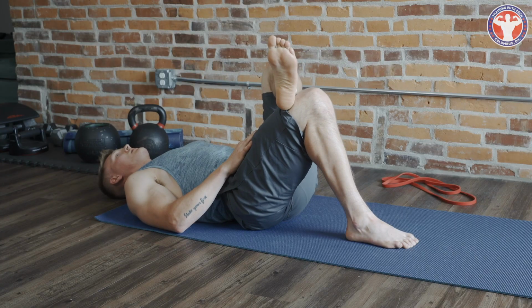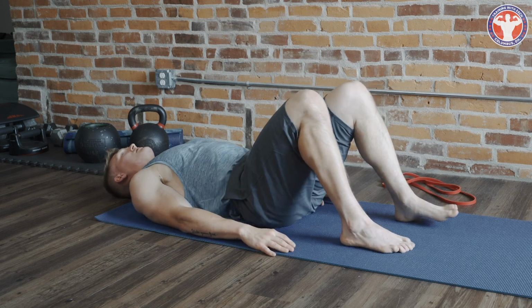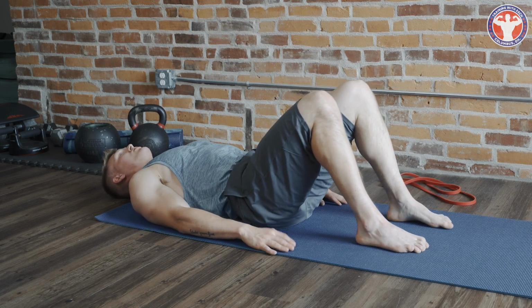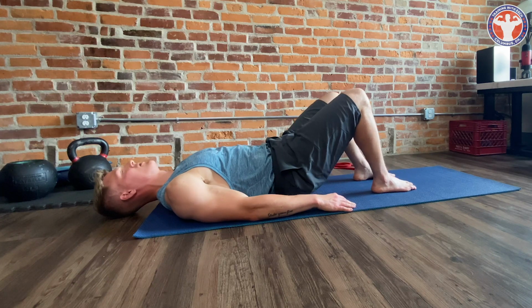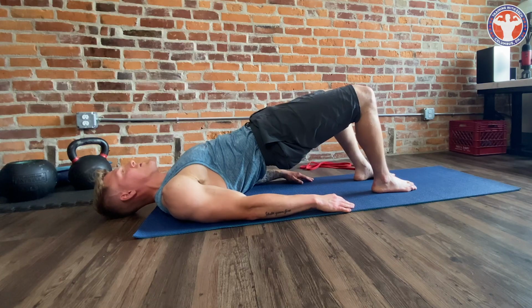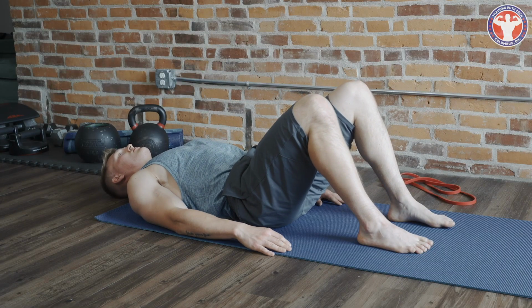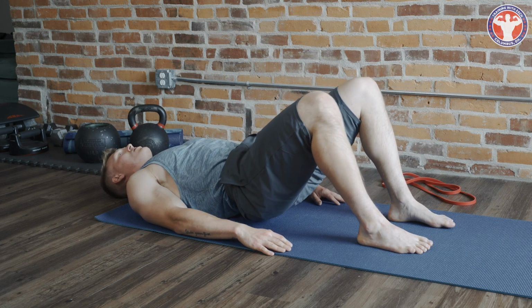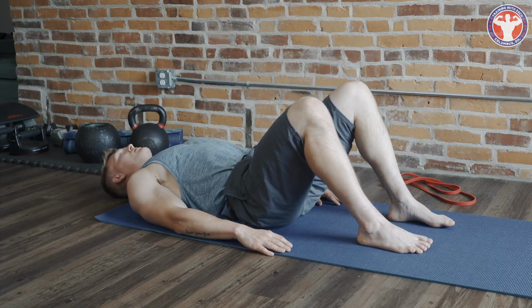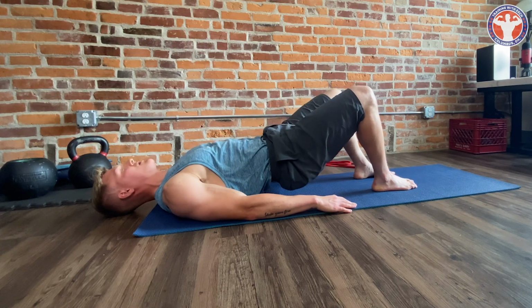When you're ready, we're gonna bring that leg down. We're gonna return to another exercise. Everyone's familiar with the glute bridge. We're gonna remain flat on our back, applying pressure through the heels, squeezing the glutes at the top, okay? We're gonna do 10 reps here, nice, slow and controlled, maybe holding that lockout a bit longer, really reinforcing pushing your hips through, squeezing the glutes at the top, okay?